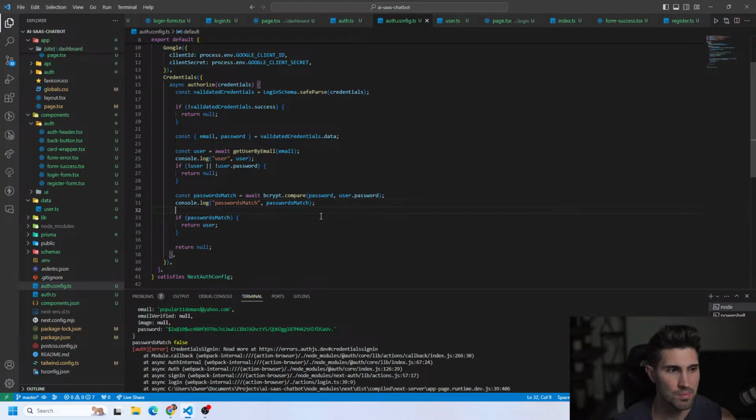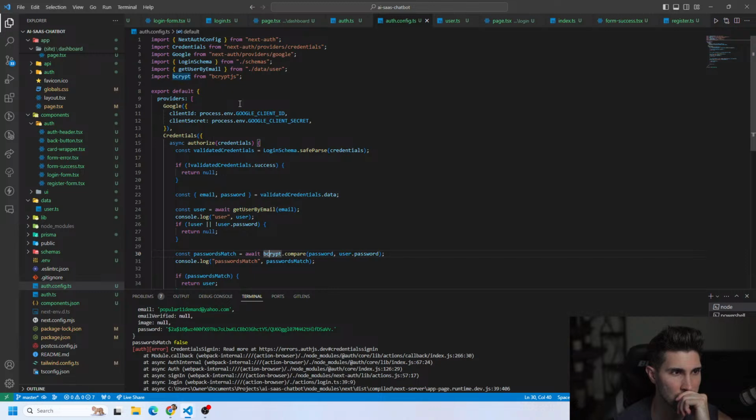So it's going to here, it's awaiting bcrypt from bcrypt.js .compare its password and user.password. Passwords match is false.